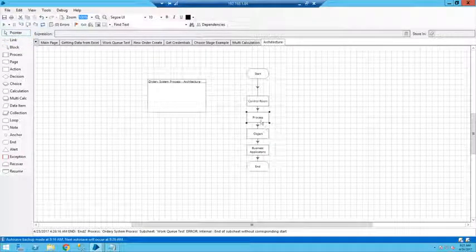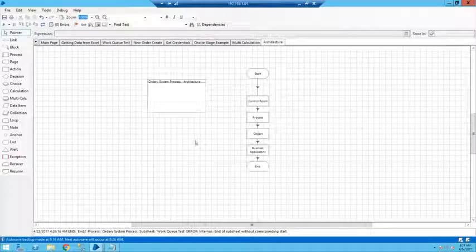And process interacts with objects. So whenever we want to interact with any business application, we have to go through objects only. We can call any business object, and the process cannot directly interact with business application. In the same way, if we want to run anything from control room, we cannot run any object directly. We can run only a process in the control room.